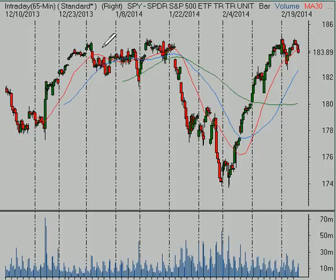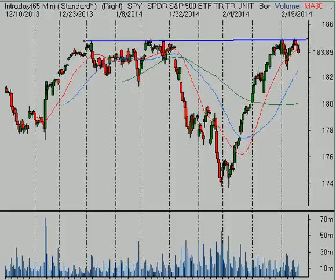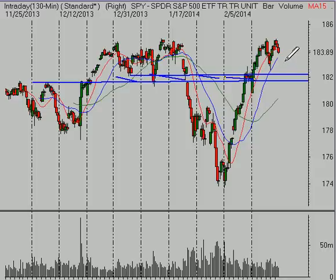Looking at a 65-minute chart — because we have six periods each day that are 65 minutes long, which gives equal length versus a 60-minute chart — we have here what we're looking at as the recent resistance. The markets obviously had a little bit of trouble this year getting to positive and staying positive for the S&P 500. We're still down a half of a percentage point. The key levels are resistance up at about 184.75, and what we should see as our bigger level of support in the near term would be down closer towards 182, really 182 to about 182.15 as our potential band of support for this week. If we see some further consolidation, maybe a little pullback, but if we hold on to the bulk of these gains then it's very likely we can continue to move higher.